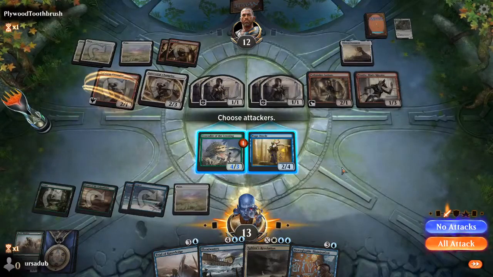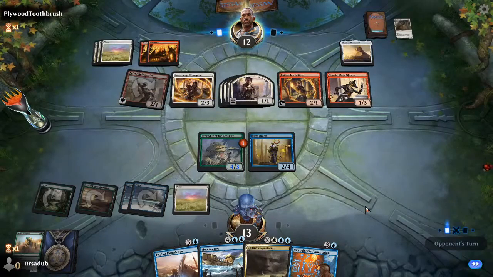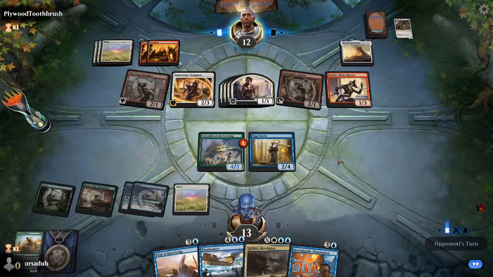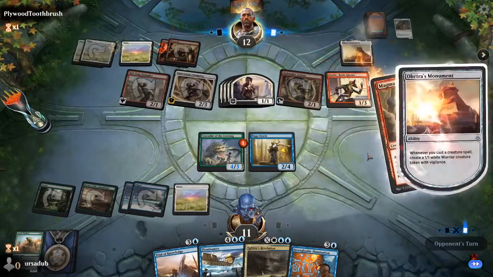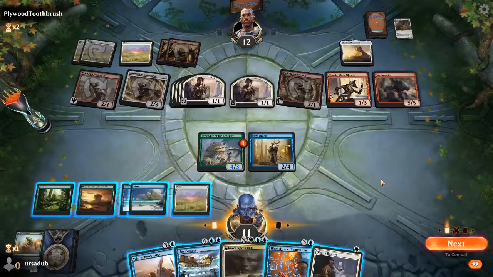I think we just can't attack, right? No attacks? That's scary. This monument has done so much work for them already. Like, it may just be too late. I'm assuming Sunscourge can't be blocked. Okay, then they just attack with Sunscourge. They play this thing. What is this thing? Whenever you cast a non-creature spell, remove one.